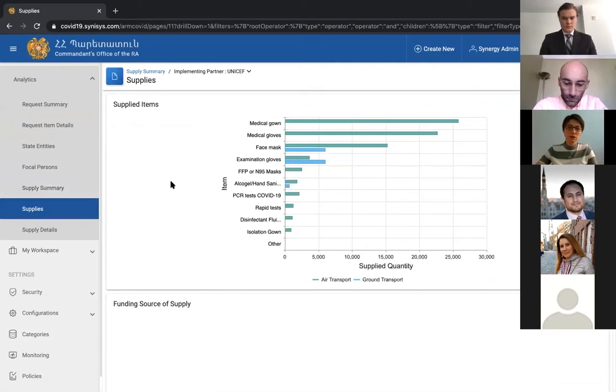Also, the system is creating a unified database of the categories and items. So it's solving different kinds of issues, such as several state entities requesting the same things, and the system gives the state agencies the ability to have a holistic picture of all the requests and supplies.